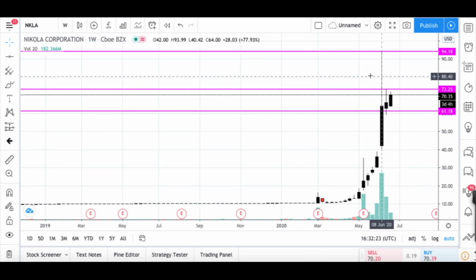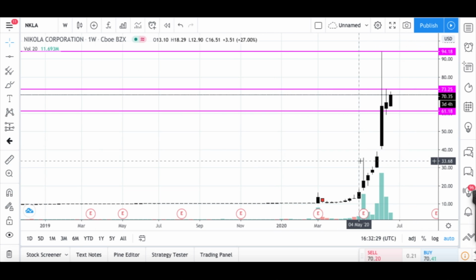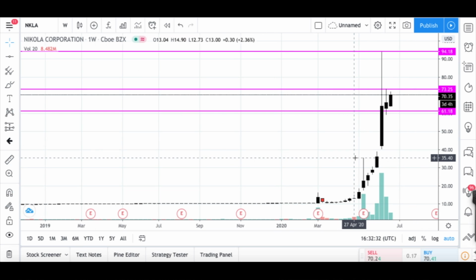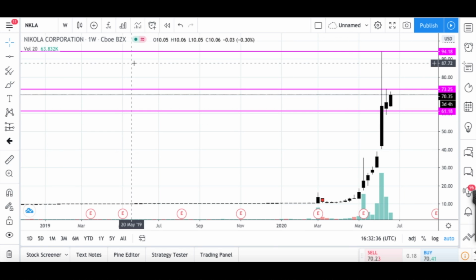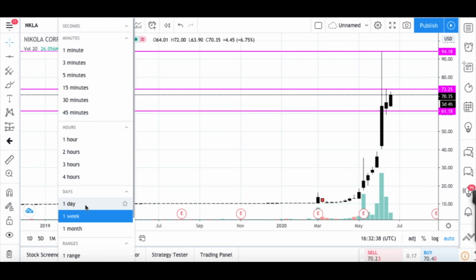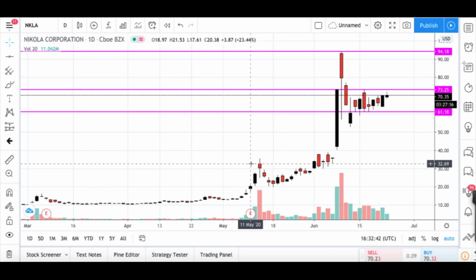The reason we have nothing to mark pretty much on the weekly chart except this area here, if the market would come down to retest this 35.40 area. But we are looking at the prices right now, it's at the 70.35 area. So we're going to switch to the 1-day chart and we might see a clearer, cleaner picture there.